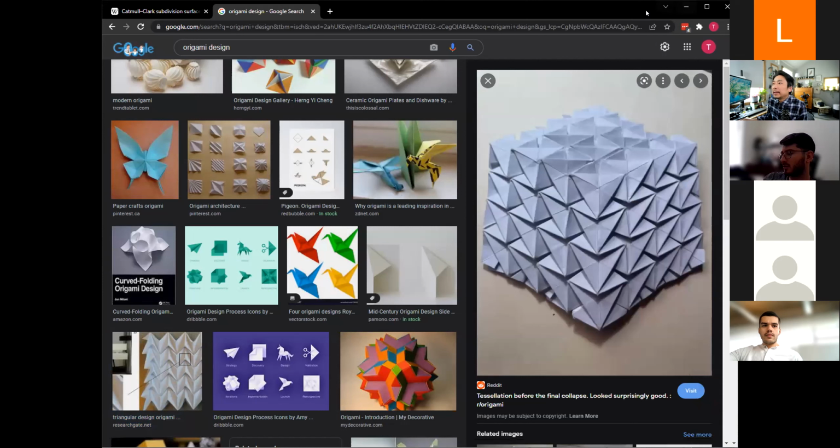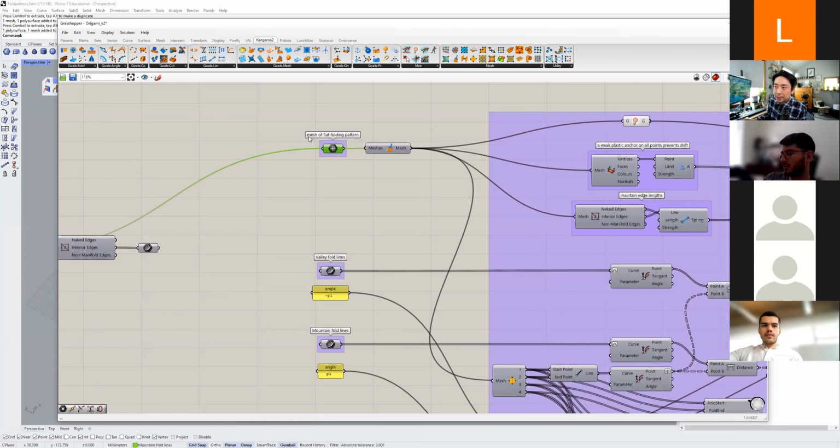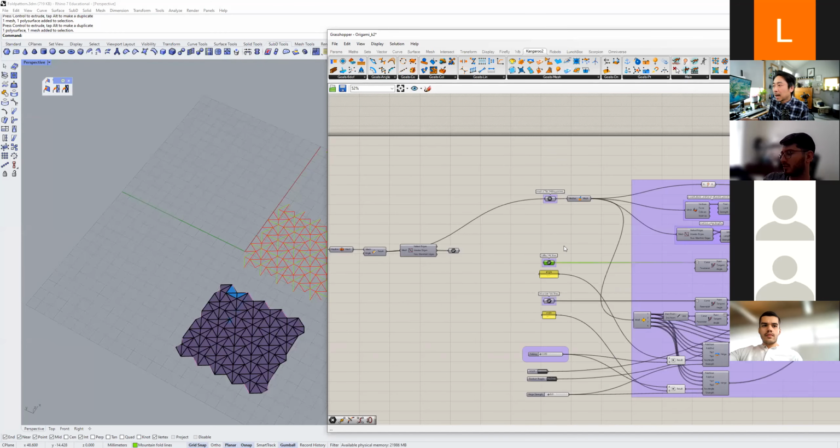So what you need to provide with Rhino is a basic flat pattern of a mesh that carries that shape, and then valley fold lines. You have to basically tell Rhino which lines should be folded, the valley lines, right? They're folded downward, and which lines are the mountain lines, folded upwards. So three sets of information, and you will be able to simulate the folding pattern.